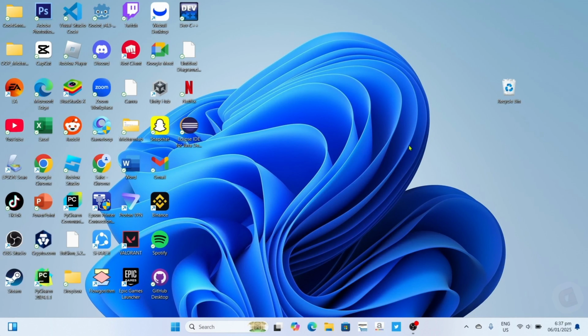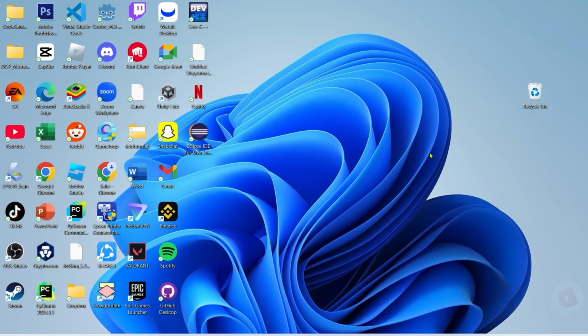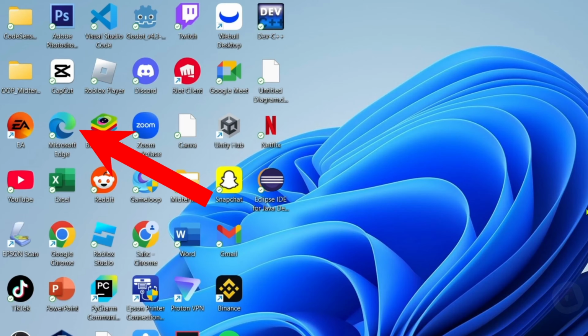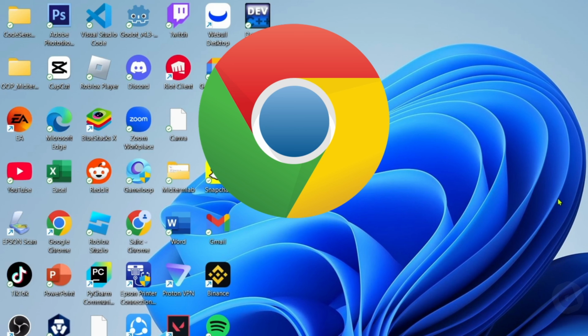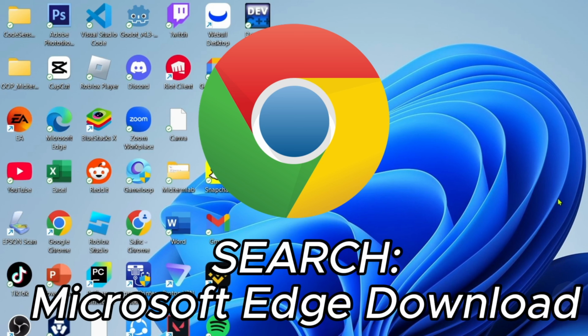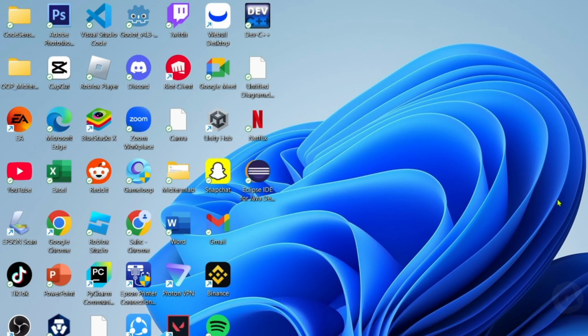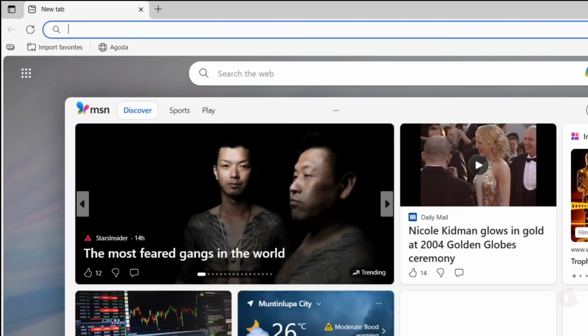So to download the AliExpress app on your PC or laptop, it's actually pretty easy. Just follow what I'm gonna do. For the first step, I want you to go to your Microsoft Edge browser. Reminder guys, you can't use any other web browser. You must only use Microsoft Edge in order for this to work. But if you don't have Microsoft Edge, you can download it on Chrome easily. Just search for Microsoft Edge download and then you will be able to find the website where you can download it. And once you already have your Microsoft Edge, just go and open it.